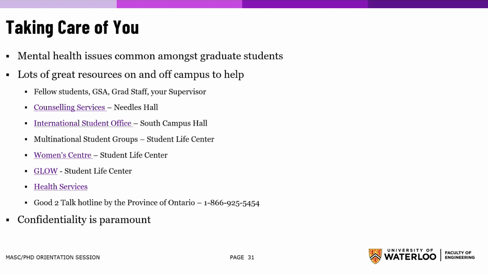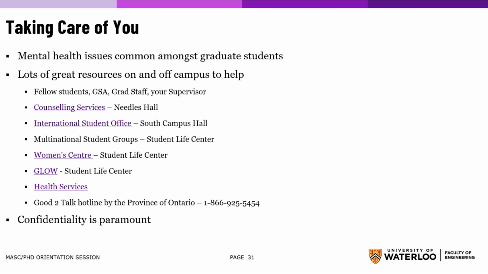We have tons of resources on campus and off campus that you can leverage. You've got your fellow students, the GSA, the staff here in systems, your supervisor, but then we also have counseling services. We have an international students office, tons of multinational student groups. So if you're from a country and you're feeling a little bit homesick, connecting with people from the same region as you might be really beneficial. We have a women's center. We have GLOW for the 2S LGBTQ plus community. We have health services, Good to Talk hotlines, which run 24/7 if you need to talk to someone imminently.